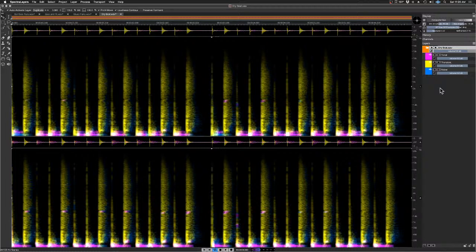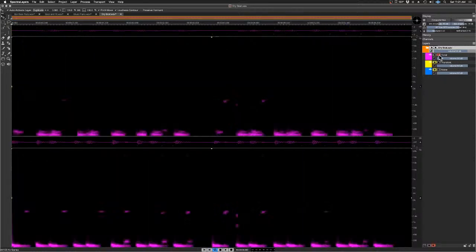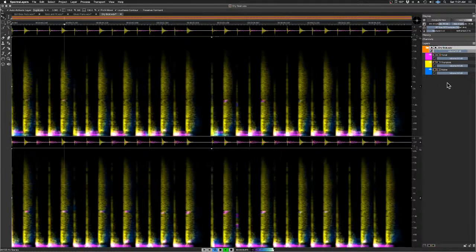The tonal layer, I think when it comes to drum loops, my experience has been that the tonal layer is where you're going to see most of your low frequency information come in with drums. And as we have here. And so, yep, there we are.